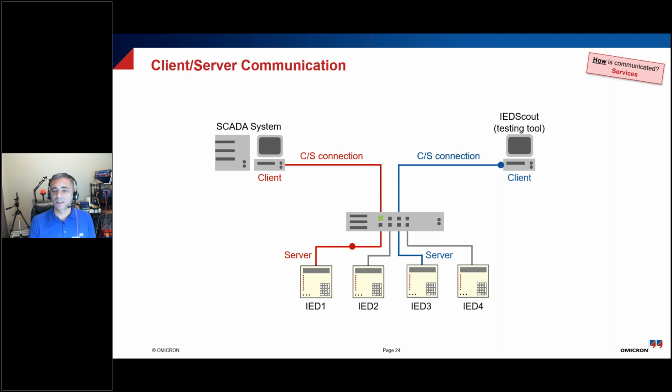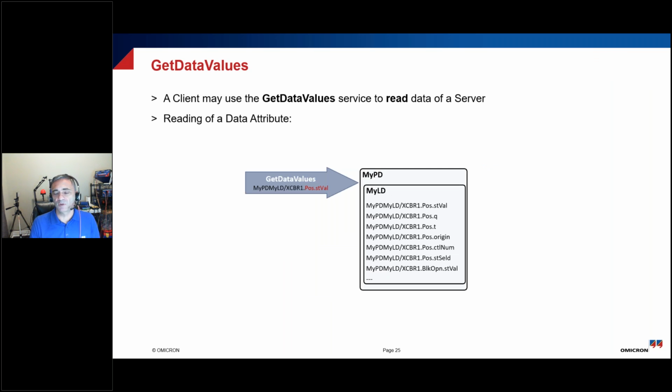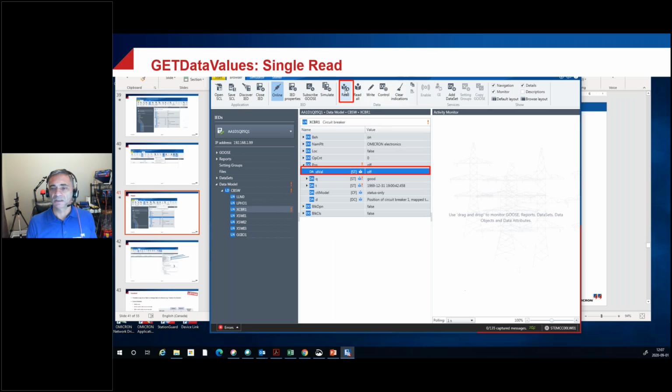The second service that we talked about was the client server service. So over multicast, we had Goose and sampled values, and now we have the client server services to get actual data such as meter data, currents and voltages, whether a breaker is open or closed, things of that nature. It comes through the client server services, and it's one-to-one, so we can get data from a device, and then the device responds with that data, to tell you whether or not the breaker is open or closed, so you can actually populate your screens with the right information.